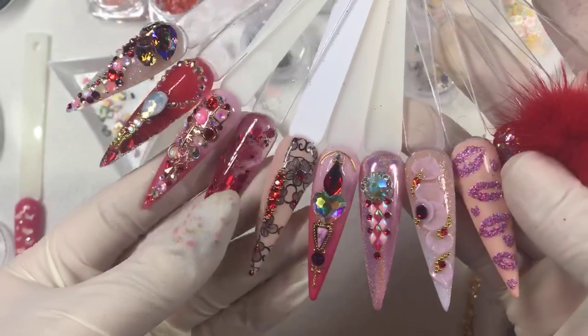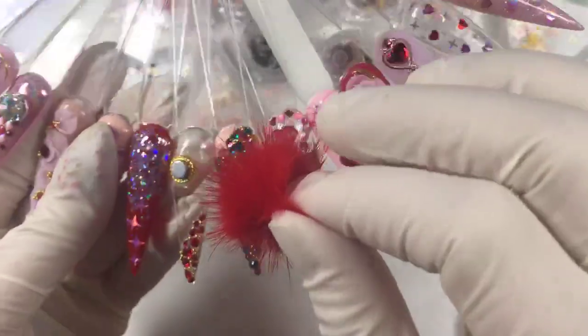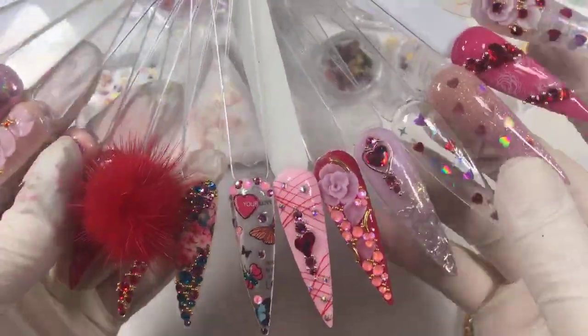There are so many different Valentine nails. This one, I have it on my nails. I'm taking my nails off now to get the new set on. I'm so excited. But this is a really cool pom-pom, and it's such a really cute one. I just got it taking off.